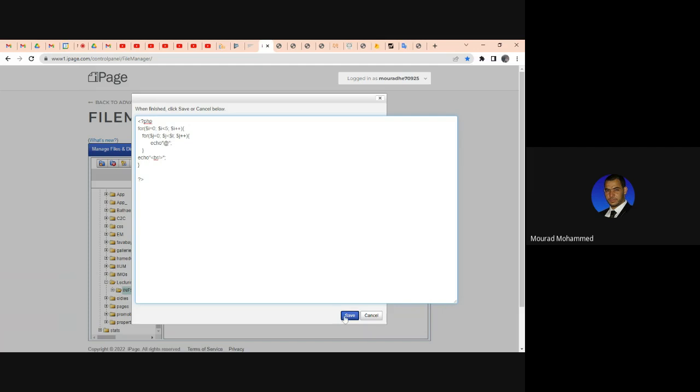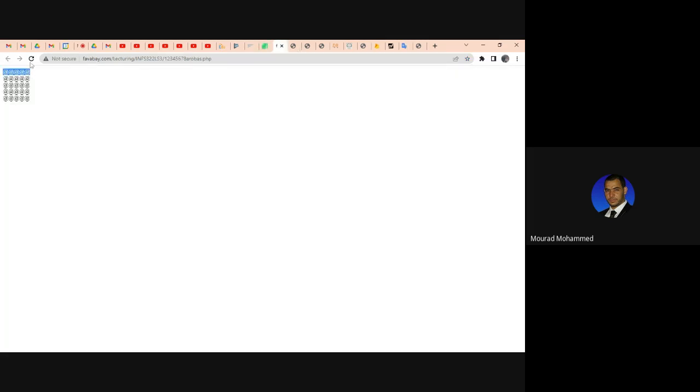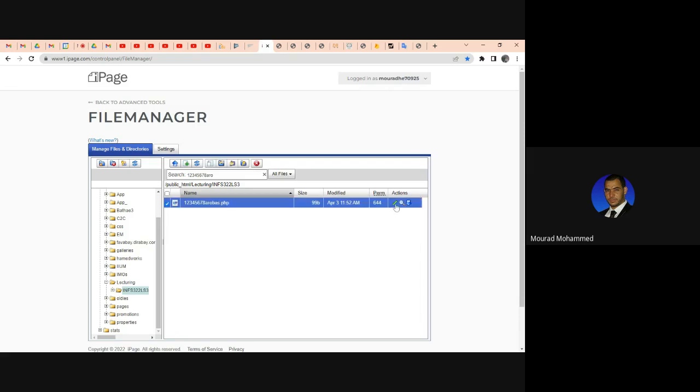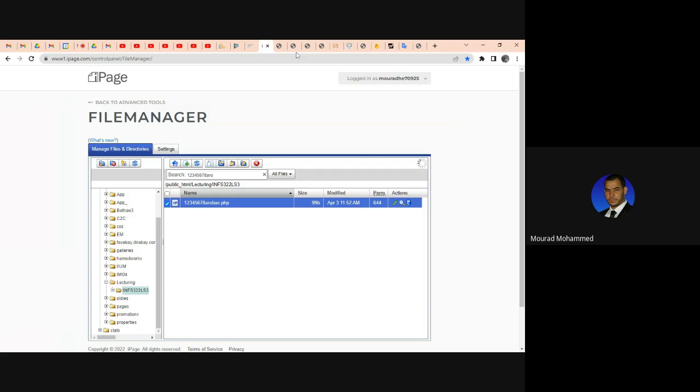Let's see now the output. I save. Let's come back. I'm going to refresh only. I refresh. See the output. See the difference. 1, 2, 3, 4. For Y, there is no 5 because it's strictly less than. I'm going to modify it to less than or equal, and we will see. Less than or equal to I, sorry. Save. Let's refresh. Yes, see, 1, 2, 3, 4, 5.